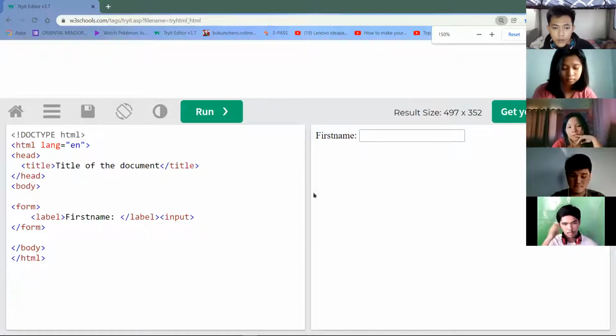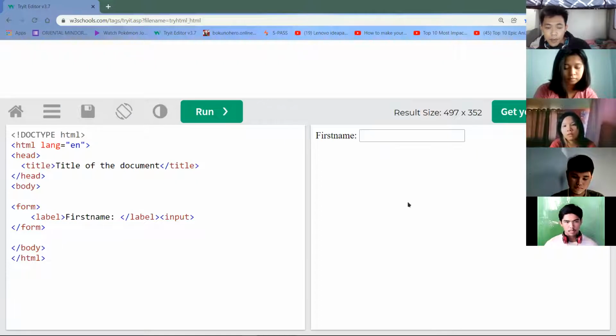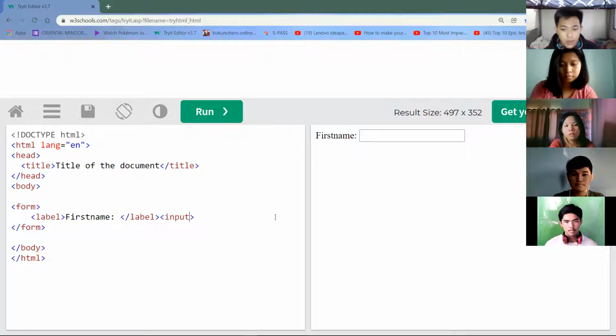So we already have first name and then its text box, and we can already type anything here. As you can notice from the code, we didn't put a type attribute. Why? Because the type attribute text is always the default for input.